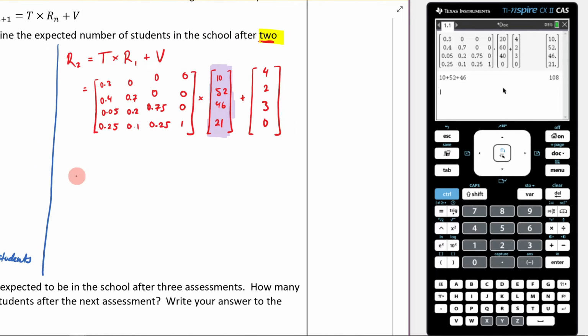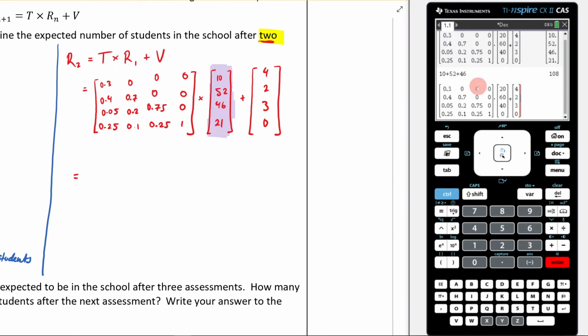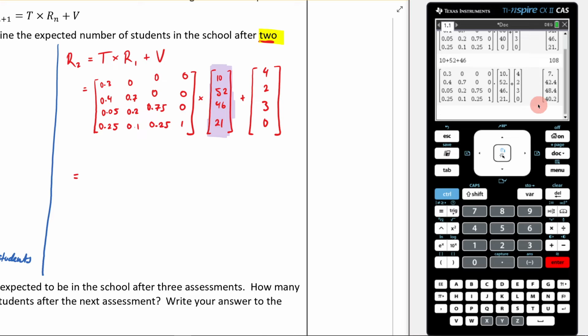All right, now we put this into our calculators, but don't be silly. You know, there's a quick way to do this. We just come up, we come there, and then I would get rid of this. I would come up here, grab my answer, and pop it down there. So this times this plus that, hit enter. And we're going to get these answers here. Remember, you always want to write down exactly what you see in your CAS first. So what do I see here? I see 7. I see 42.4. I see 48.4. And I see 40.2. Close that off. Remember, this is your beginners, your intermediates, your advanced, and then your leaving.